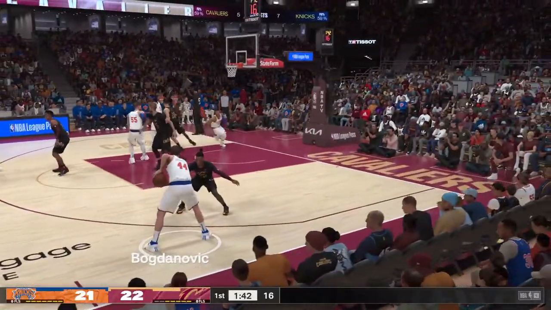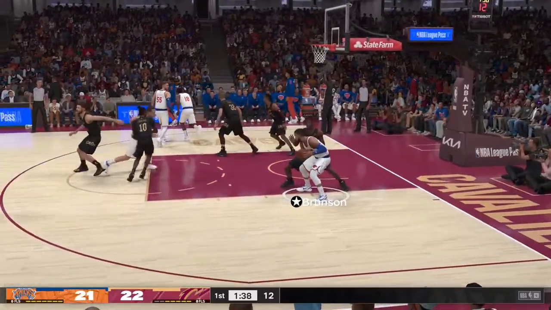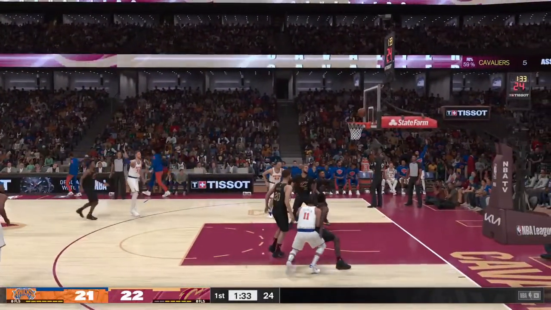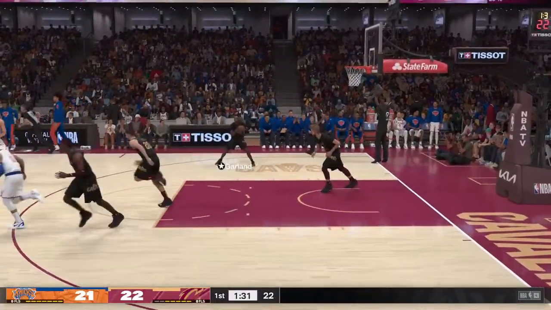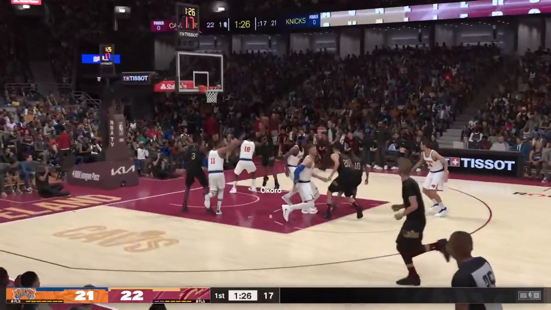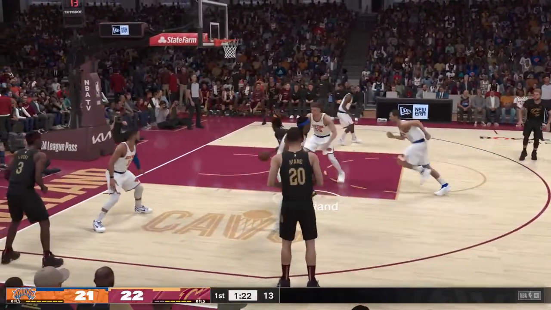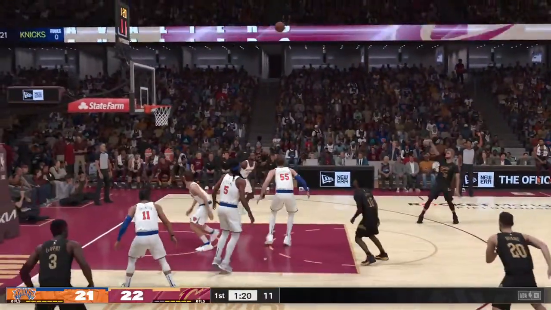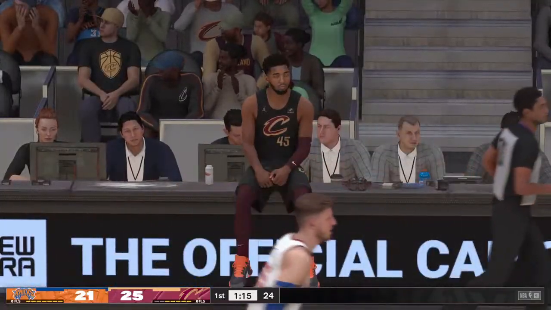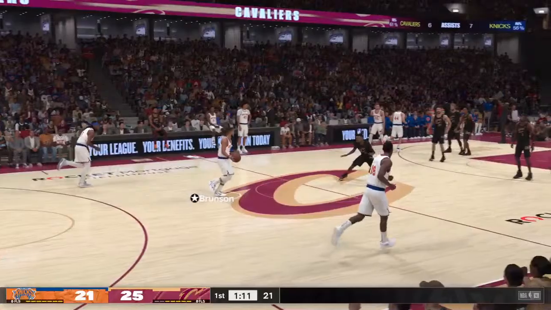Outside Bogdanovich. Pass to Brunson. Burks for 3. It's rebounded by Wade. The Cavaliers leading. Okoro passes to LeVert. Outside Garland. Here's Wade. Beyond the arc. And the basket's good. Off the assist from Garland. Garland's got 3 assists now in this one. The Knicks shooting an excellent 56% in this quarter.